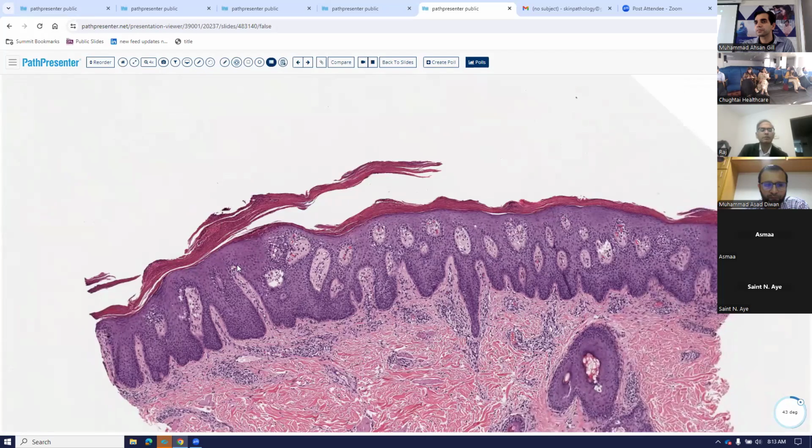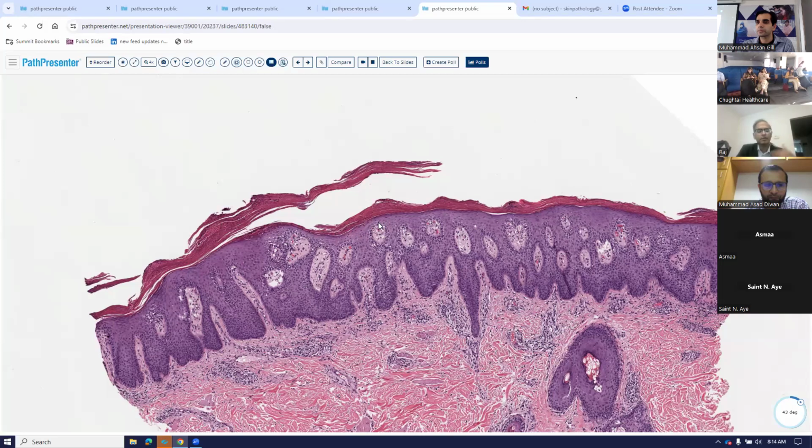Then if you look at the epidermis, it has this pattern that is known as psoriasiform hyperplasia. And what do we mean by psoriasiform hyperplasia? It is these thickened bulbous rete ridges. These bulbous projections of the epidermis are known as the rete ridges, and you can see they are very bulbous. This bulbous proliferation of the rete ridges is what is termed psoriasiform hyperplasia. And then this part of the epidermis which you see over the dermal papillae. This part of the dermis is the dermal papillae. The dermis going within the epidermis is the dermal papillae. And this part of the epidermis is termed the suprapapillary.